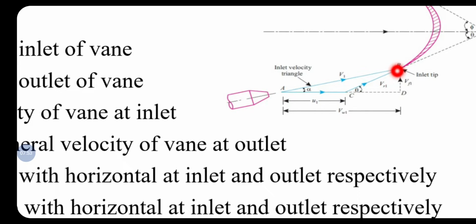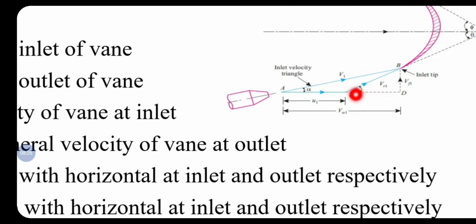Here we are going to assume that the jet is a water jet. While moving from the inlet tip to the outlet tip, the water is going to glide over the surface. While gliding over the surface, it will rotate about its own axis, and it will rotate about the other particles too. So that velocity of whirl is represented in magnitude and direction by AD. So AD is going to represent the velocity of whirl.